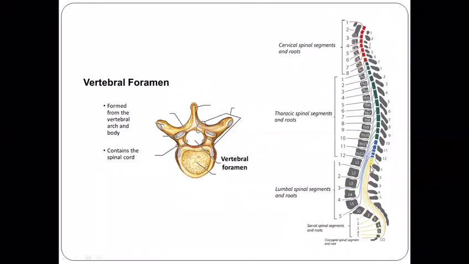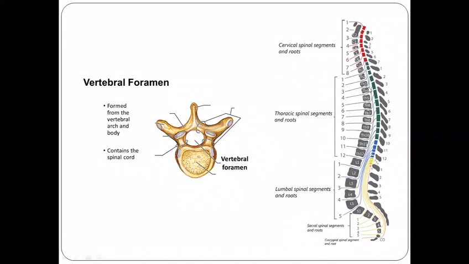So below the lower border of the L1 vertebra, it continues as a thread-like structure known as the filum terminale, and the subarachnoid and subdural space extend up to the S2 vertebra. The subdural and subarachnoid space extend up to the lower border of the S2 vertebra, and this part below the L1 level, in the vertebral canal, consists of numerous tail-like structures known as the cauda equina. It resembles a horse's tail, so that's why it's known as the cauda equina.